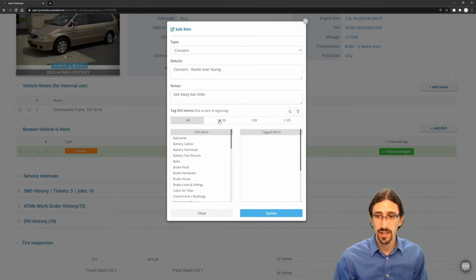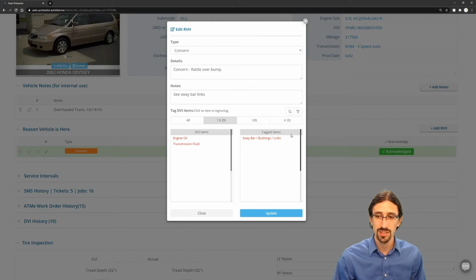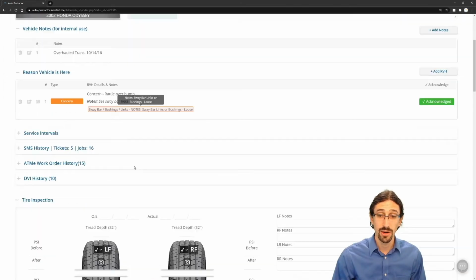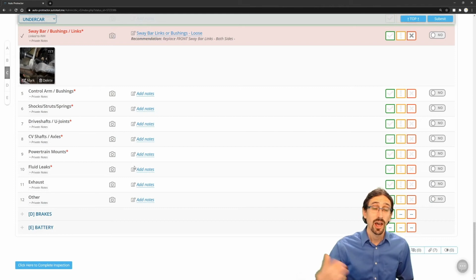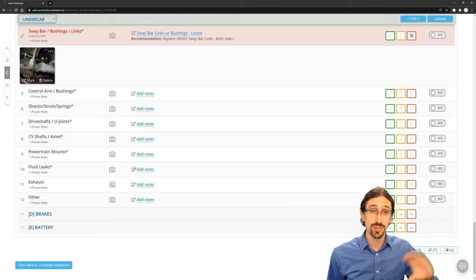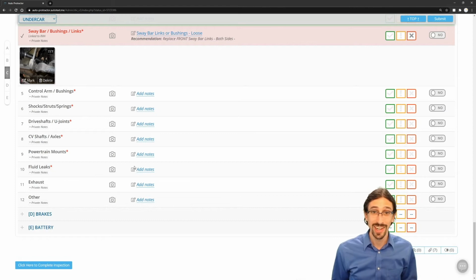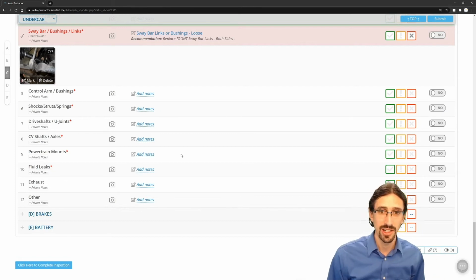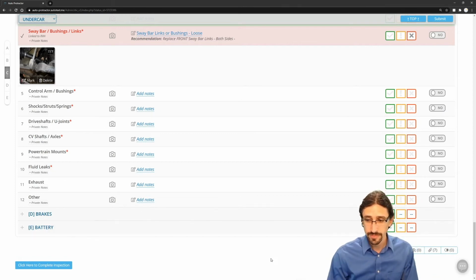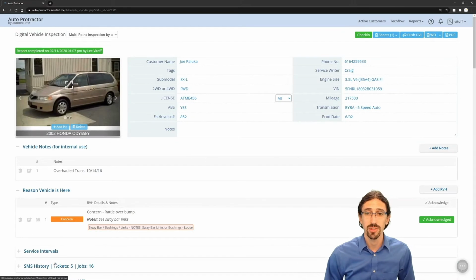he can do that. And then he can also tag that main concern from items that are marked in the inspection. And when we update this, that will make it very clear to the client how this is actually related to their main issue. We're not just inspecting the vehicle for the sake of finding additional things, but to truly identify their concern as well. Now, the technician, when he's completed, all he has to do is mark the inspection complete at the bottom of the screen. He's done and he can move on.